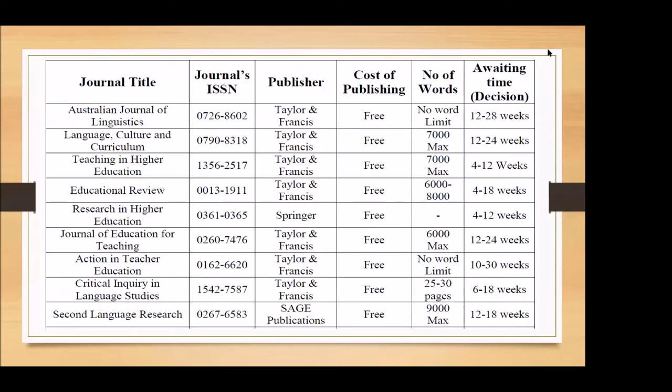As you can see here, this is only an example for you to see the structure of each part. I did this, but for each journal you have to look for this information. You have to look at the journal title, the journal ISSN number so that you can look for it, and the publisher, like the example I showed you earlier, which is Elsevier.